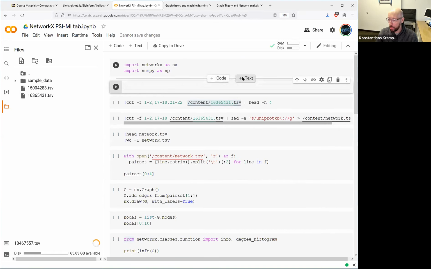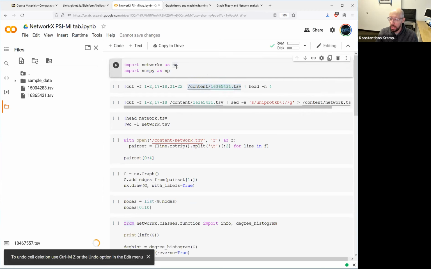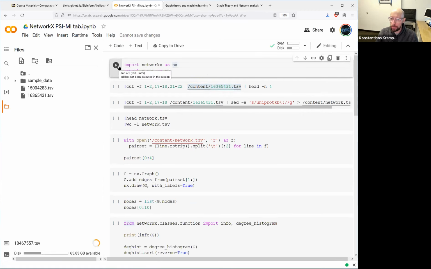Remember those are the code cells. You can hit code or text cell if you want to write some text as a note, because it's an interactive notebook, and it adds a cell here, and you run it with Control Enter or the play button, right? You can delete the cell here, and always remember to import your libraries. When you walk away and they recycle the instance of that virtual machine, you have to rerun everything.